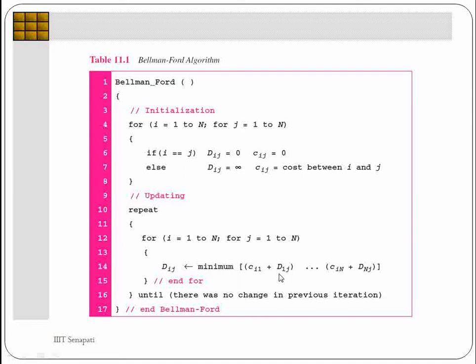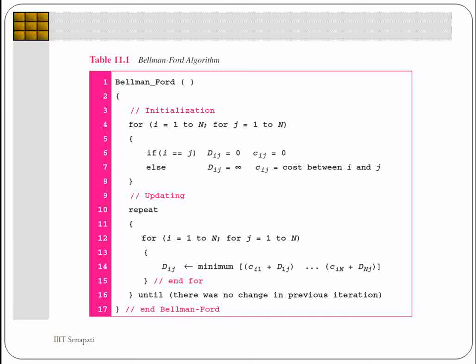We can understand the neighbors, right? So i1 to 1j, in to nj. Whatever distance we are getting, we will update it, so we will have the minimum value in dj. Until it is changing, we will repeat. That is the thing. Now this Bellman algorithm, a similar kind of thing will be used in distance vector routing, right?